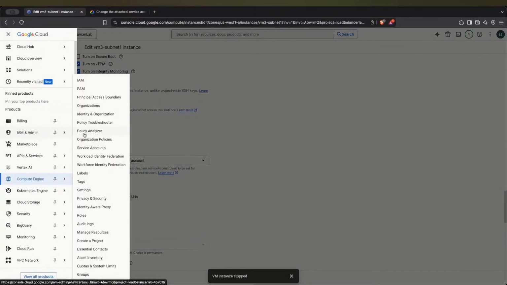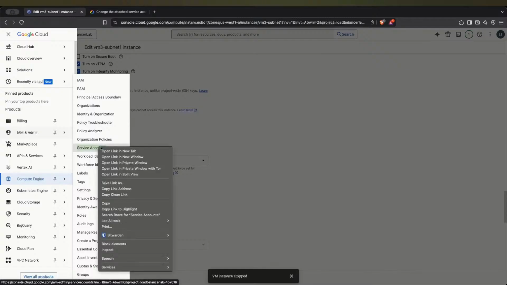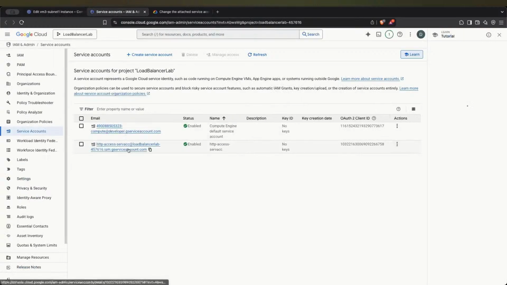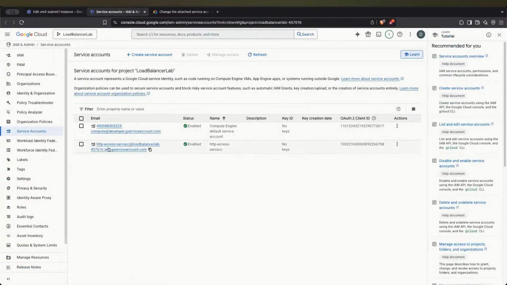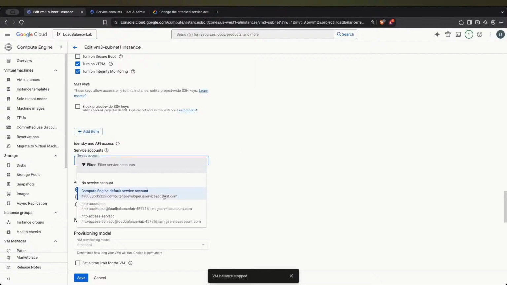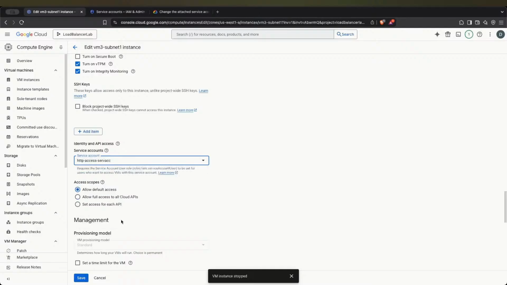Let me go back to that page to see the name of the service account I am going to use, and it starts with HTTP access service account. So I will select from here HTTP access service account, and I click Save to save the changes.